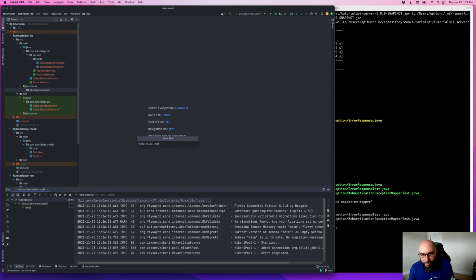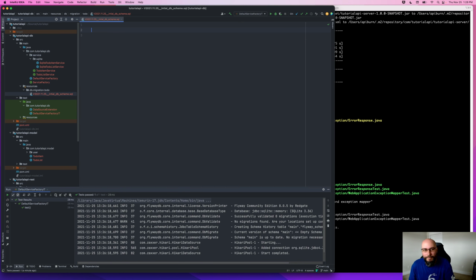So I'm going to say initial schema, or DB schema. And it's a SQL file. So in here we can define our create table statements. So we'll do create table if not exists. We want to-do lists. And we'll have a couple fields in here. We'll have an ID field of type text, not null, primary key. And we'll have a list name, I think. Yeah, we have these fields in here.